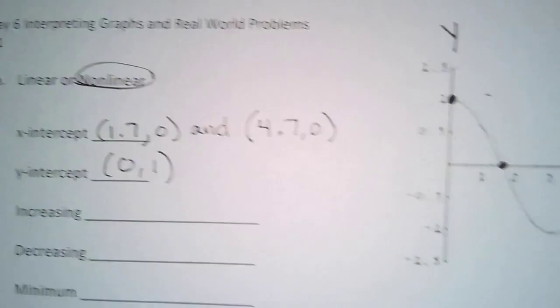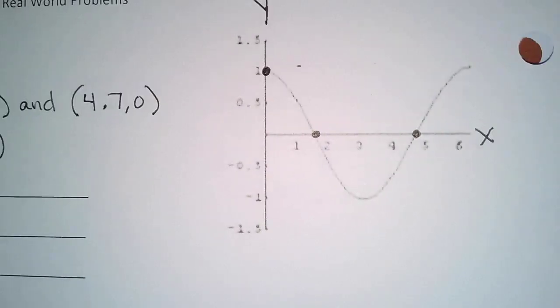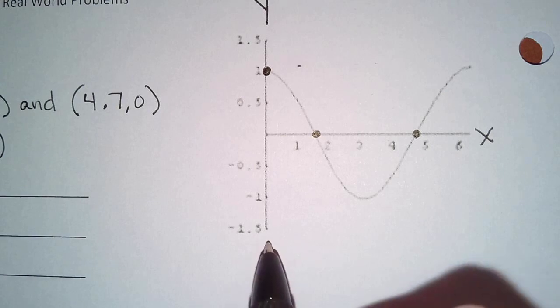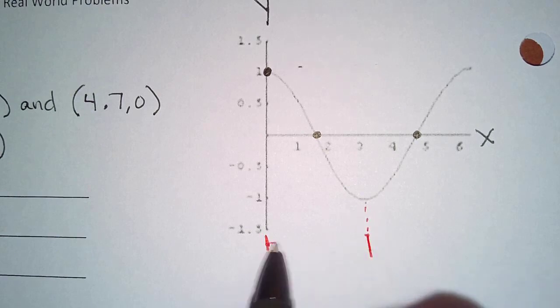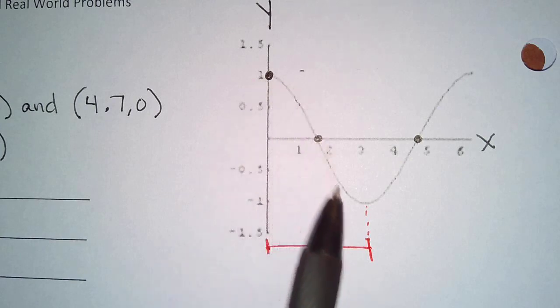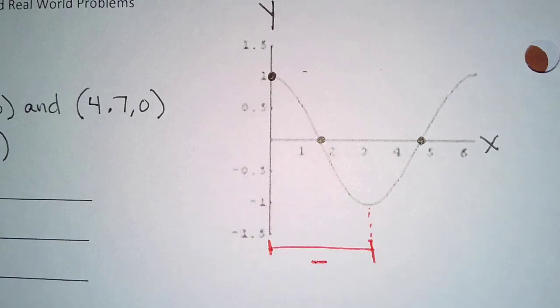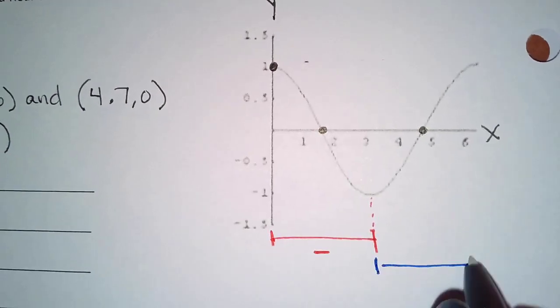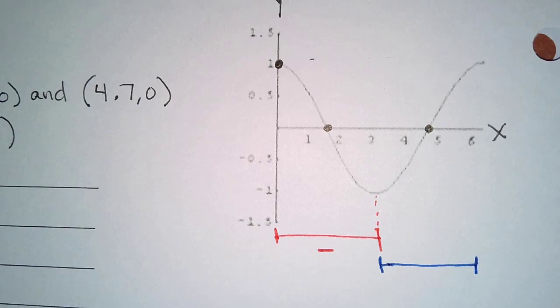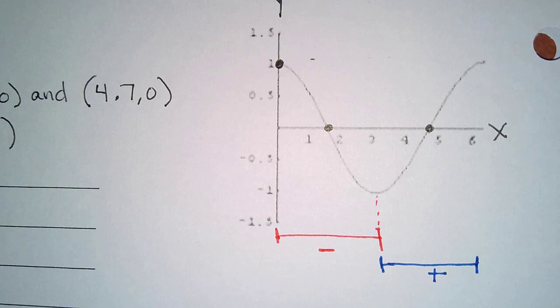Okay, increasing. Is this graph ever increasing? Yes. Okay, is this graph ever decreasing? Yes. Okay, so I'm going to go ahead and draw. So from here, and it changes directions right here. So from here to here, what's happening on my graph? Decreasing. Now from that same point, it's going to turn around and our graph ends about 6. Now we're going uphill, so that section is increasing. Does that make sense how I'm kind of defining those sections?